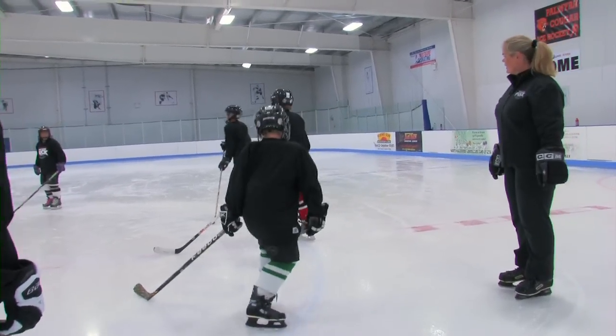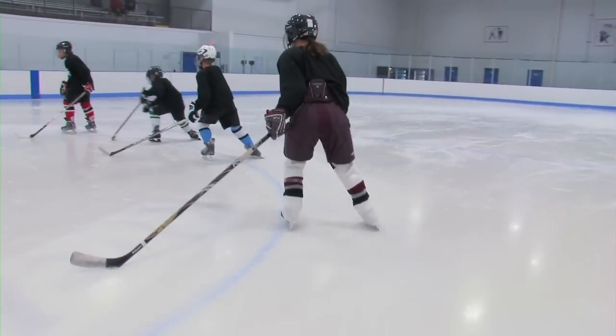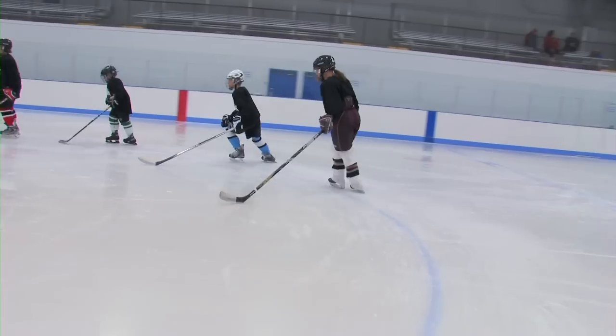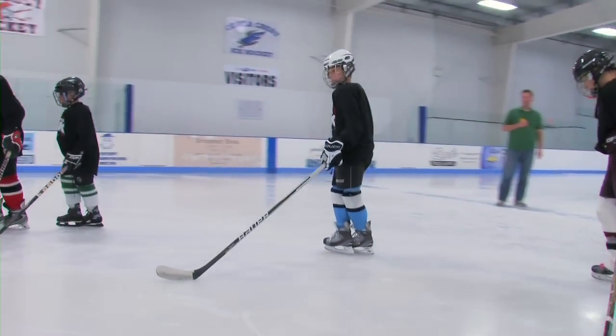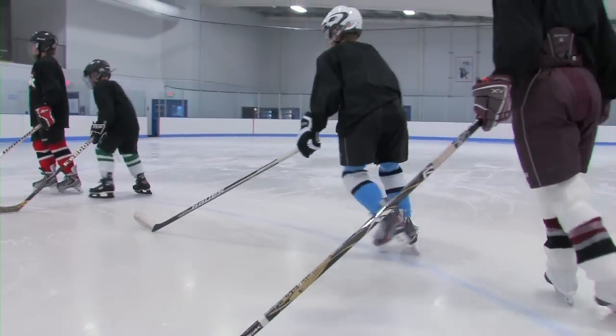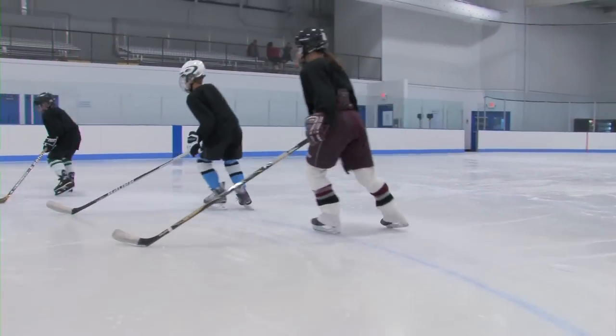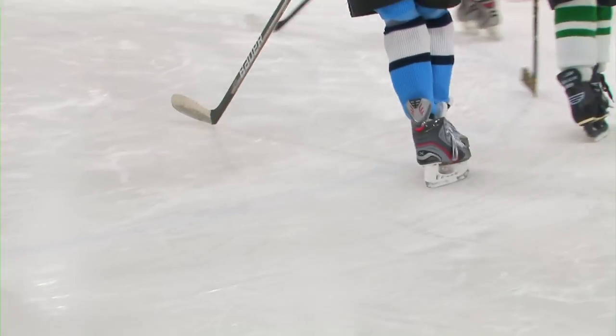The next thing we're going to do is cross and hold. You're going to go around the circle in the same direction, take your right foot, cross it over, and then hold in this position on the circle. Go ahead and do a few pumps to get started. Now let's do a cross and hold — take that right foot, cross it over, and hold. As you do the hold, you want to stay completely still in your body. Go ahead and get some more speed, and cross and hold again. Very good.